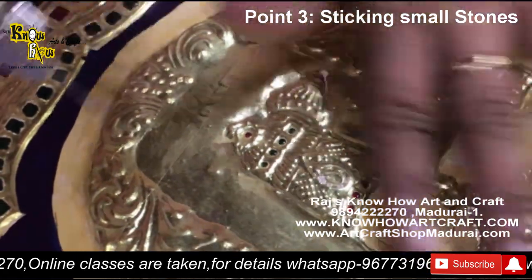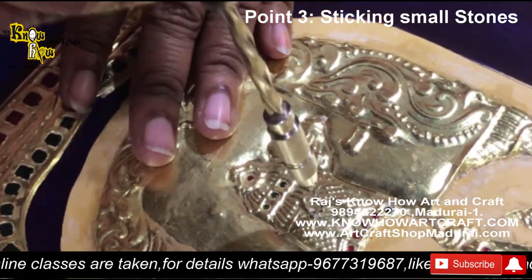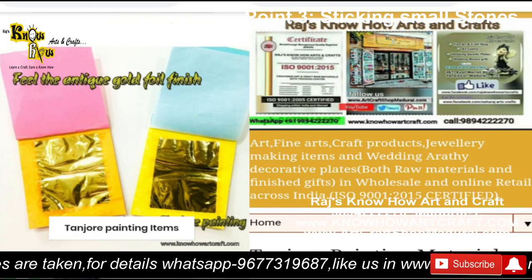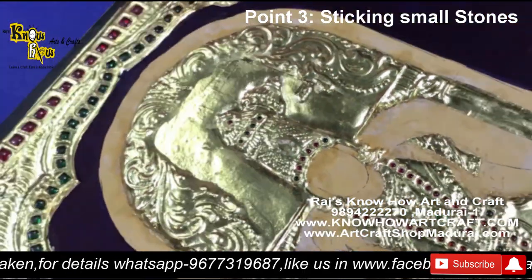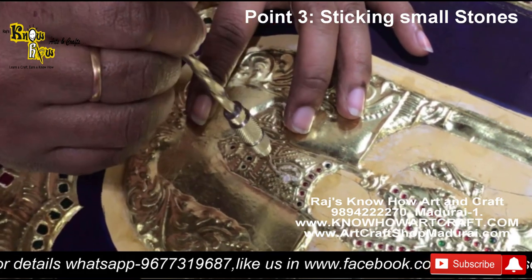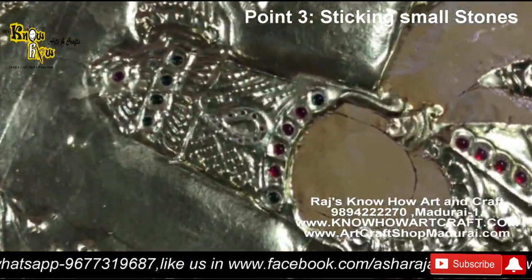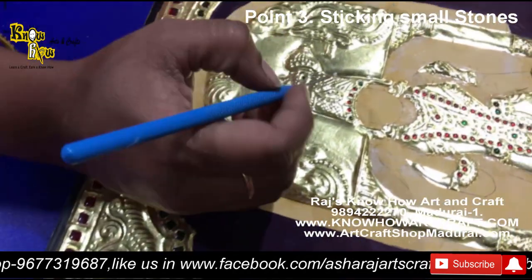Use the to-and-fro handle mechanism. You can get this handle tool via WhatsApp, from our two websites, or by visiting the art store directly. We have put the drill on the crown. After each and every drill, just blow it gently — you should not blow heavily, as saliva or water may affect the gold foil. Blow it gently to clear the dust.